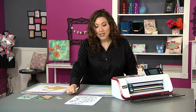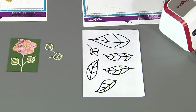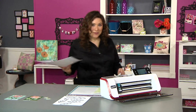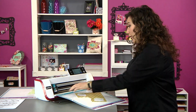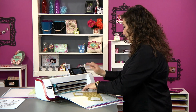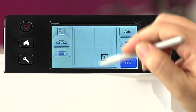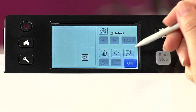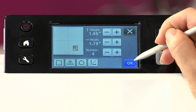Now, I've chosen to cut this little leaf design out, and I'm going to show you how we're going to do that out of this scrap. So let's head over to the machine to do just that. So the first thing I'm going to do is load this into the machine. Now that my mat is loaded, you can see I have my leaf design here, but I don't just want one, I want 4 of them because I'm going to make 2 cards and each card requires 2 leaves.